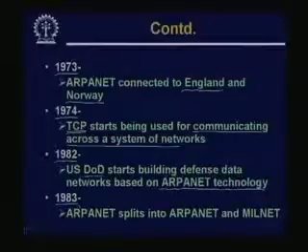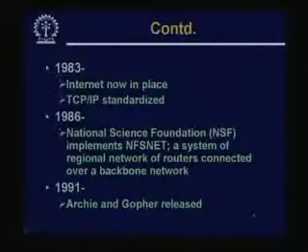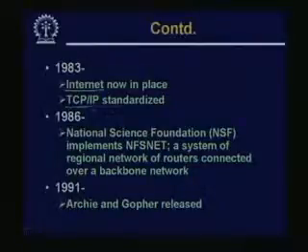In 1983, this ARPANET actually got split into ARPANET and a new network, the military network, MILNET, which was created and of course had some additional security requirements. That's why they got split into two. In 83, we saw the internet, which is very familiar to the internet we see today. So in 1983, the internet started to actually take shape as we see it. TCP/IP was recognized as a standard.